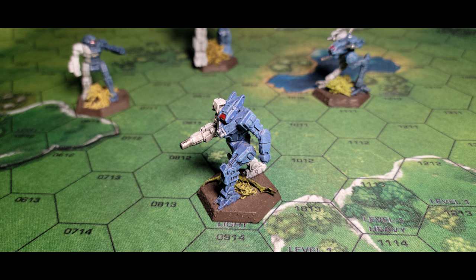But the large laser and the medium lasers, if you're running around the battlefield, you've got enough speed to matter, enough armor to matter, and, again, no ammunition means no worry about an ammo cook-off or explosion, and at the same time, it means that you can just fire as often as you have the heat for it. Therein lies the catch. As long as you have the heat for it, because this thing will overheat.